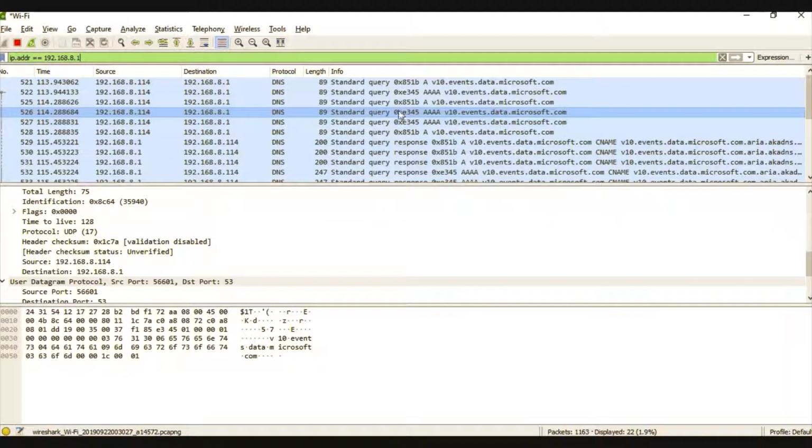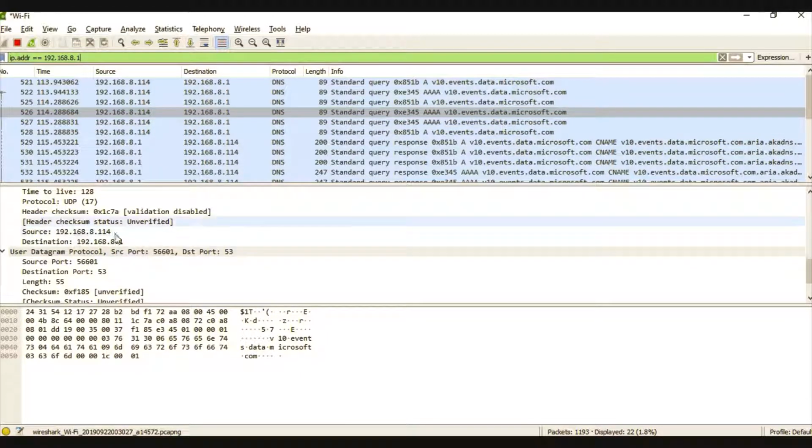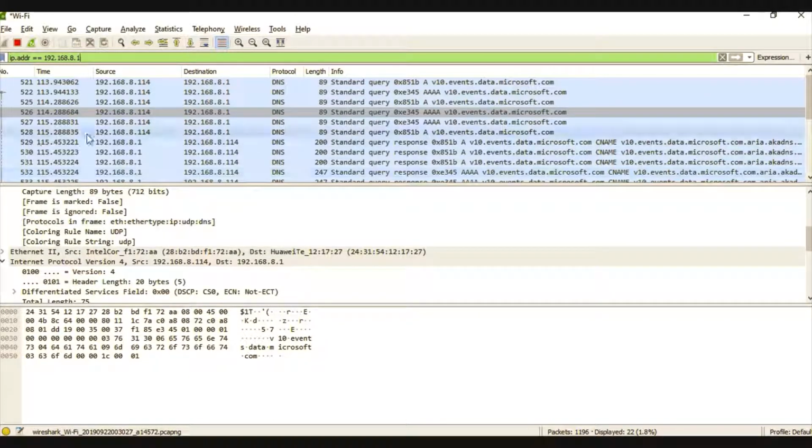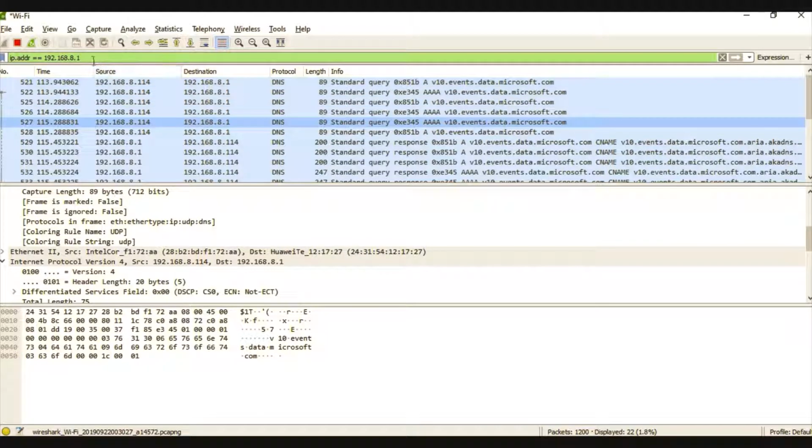Since it's DNS, it's going to query a DNS, so it's going to use the UDP protocol, and the length of it.